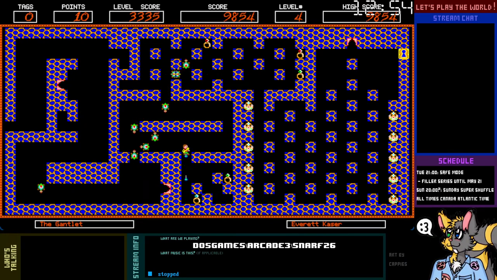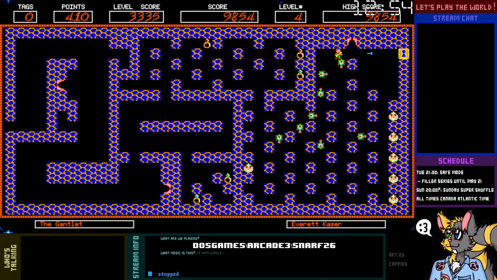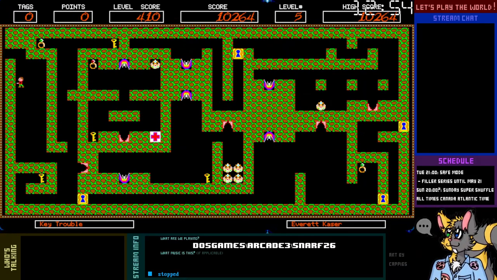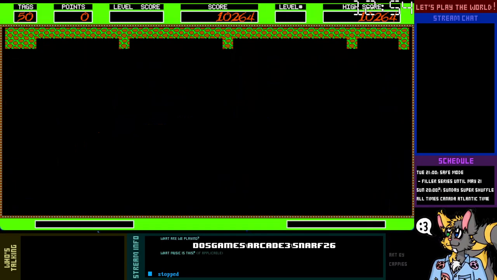And now the snarfs are coming from all directions! What shall become of our hero? And we could collect all of these treasures here, but we are out of tags. I think the better idea is just to get the hell out of here. What am I doing? And then I shot the wrong way and died. Oh well.